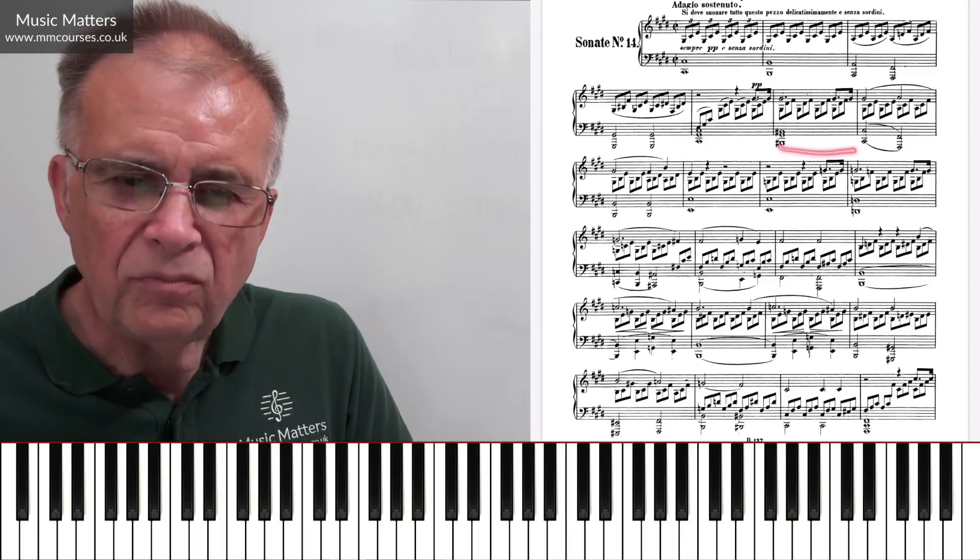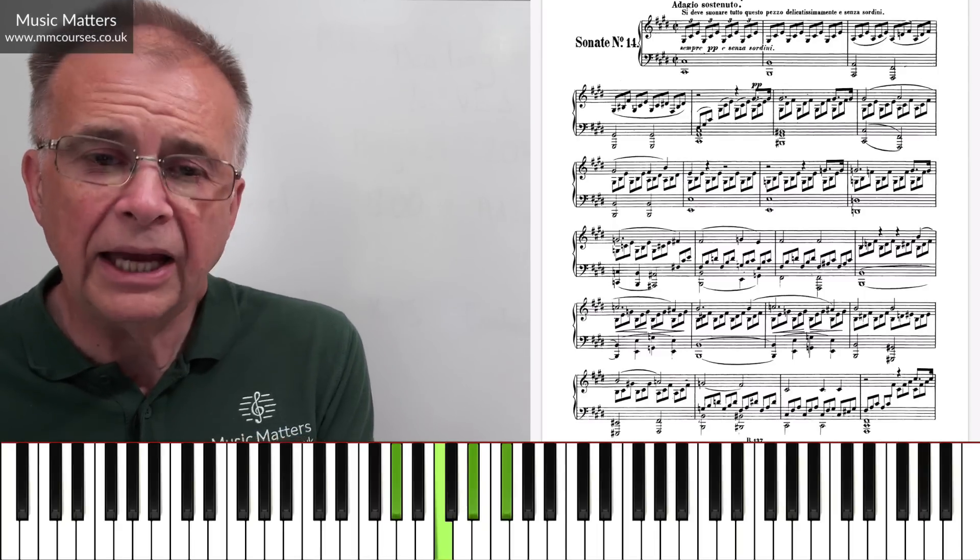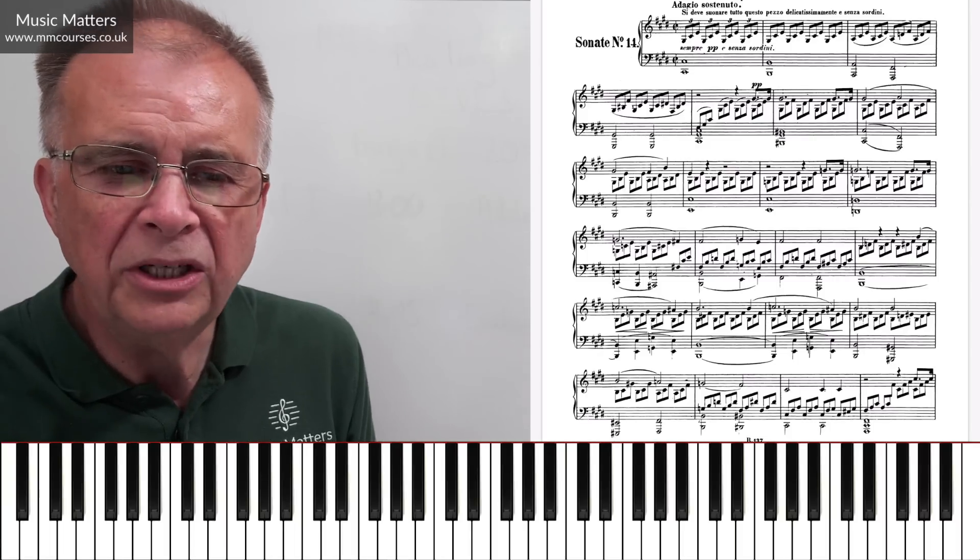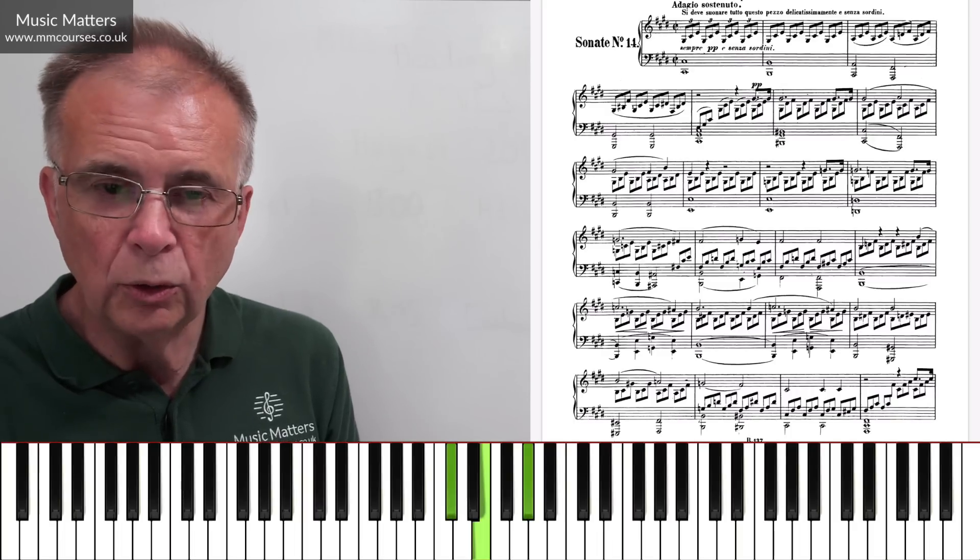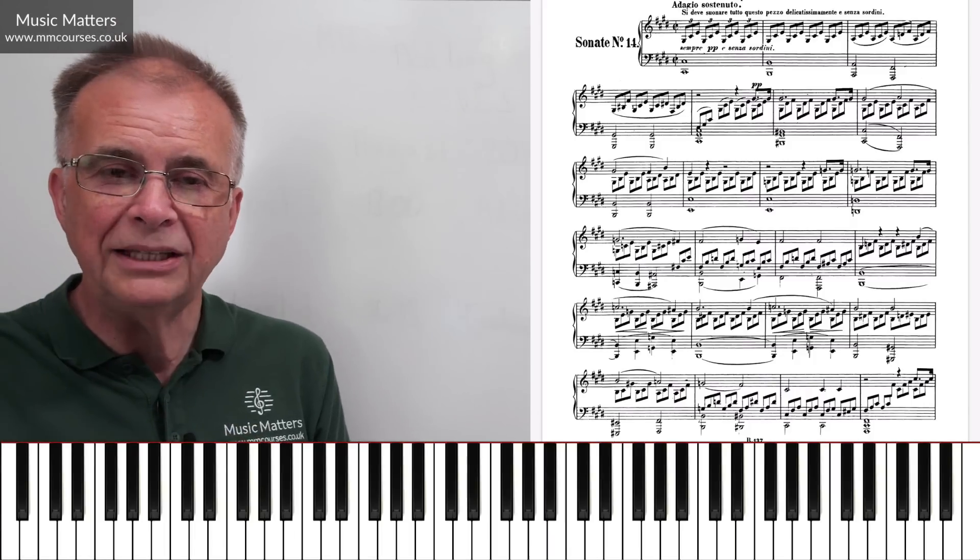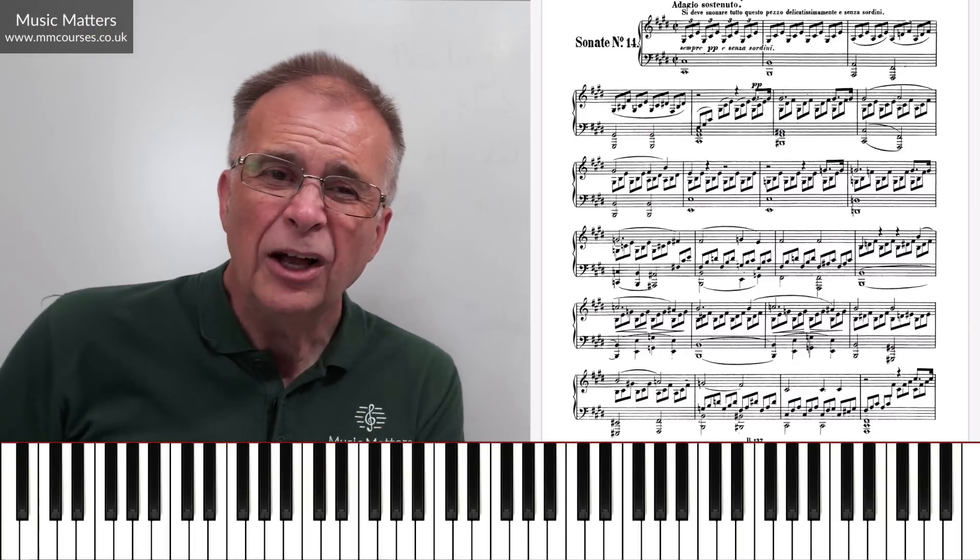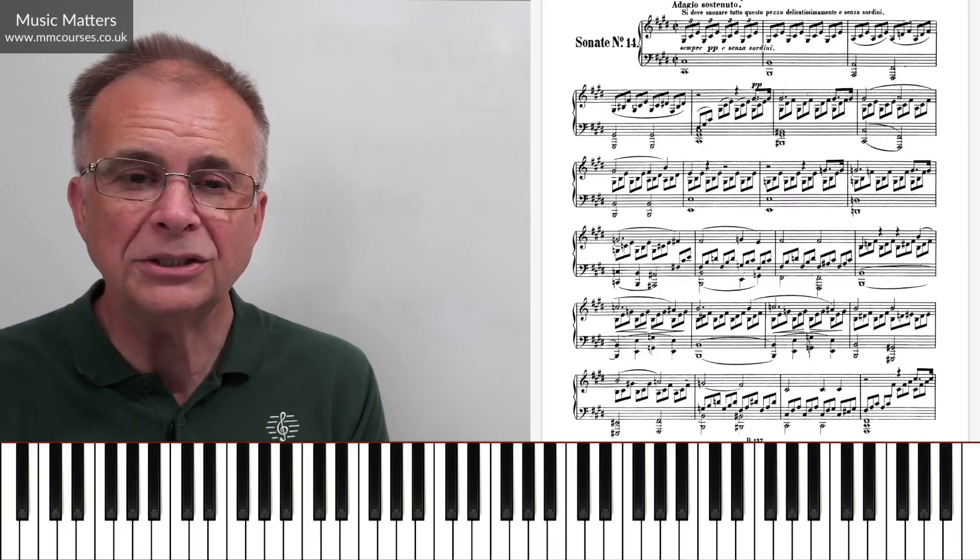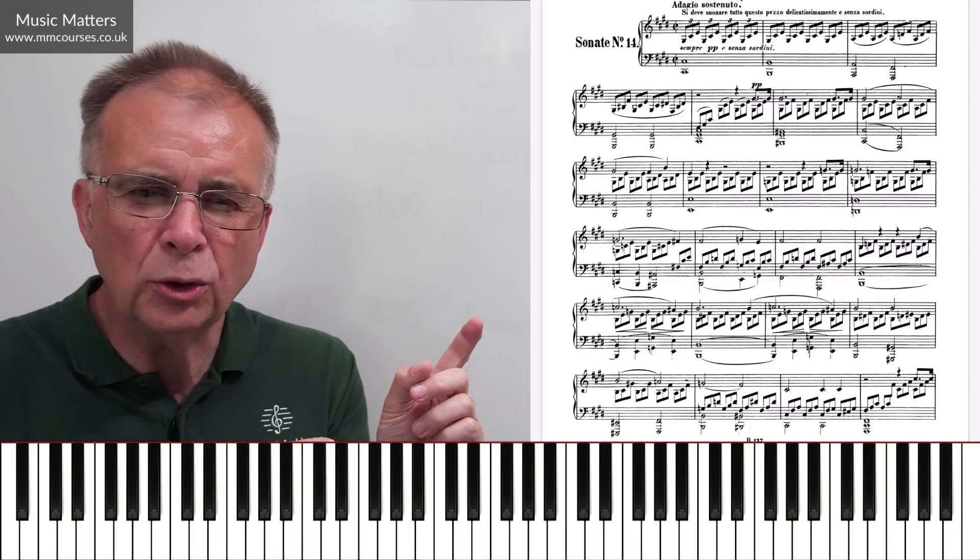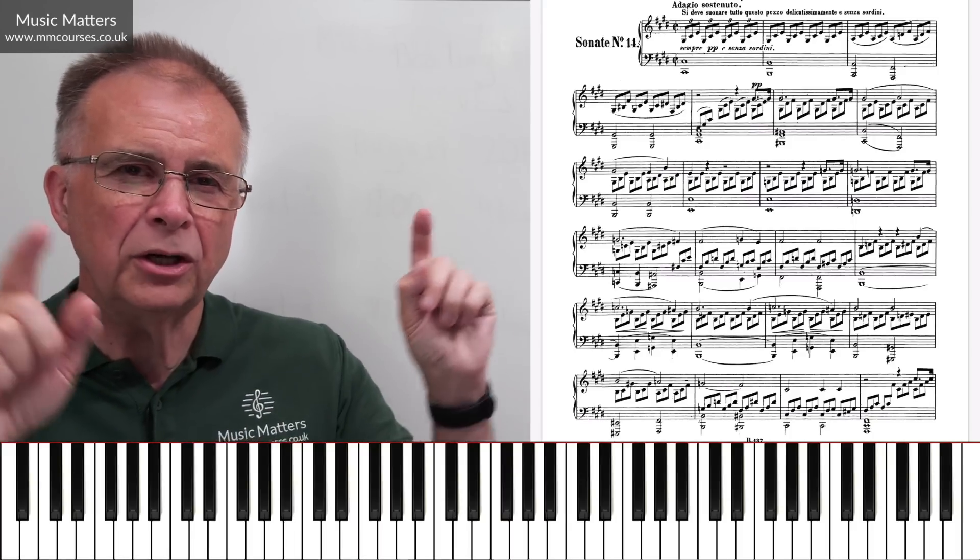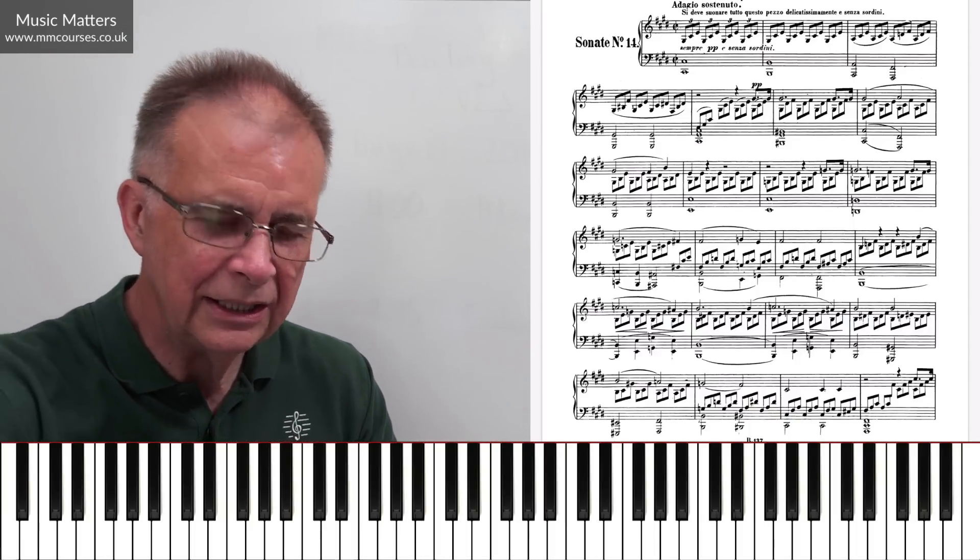Because when we come to this bar, we're dealing with the dominant seventh chord, all right? So we've got G-sharp, B-sharp, D-sharp, F-sharp. And G-sharp is a common note with the previous tonic chord and this dominant chord. So G-sharp's in chord I and it's in chord V. So he can afford to repeat that G-sharp as a common note, but the chord changes. And that's another touch of magic. How do you get away with repeating those notes? Well, you're not really getting away with it entirely melodically, but you're making that very distinctive statement with the rhythm, with that dotted rhythm. And by changing the chord, so you've got a common note between two chords, once you get a different kind of color altogether, don't you? So have a listen to that again from here, and you'll see and hear what I mean.